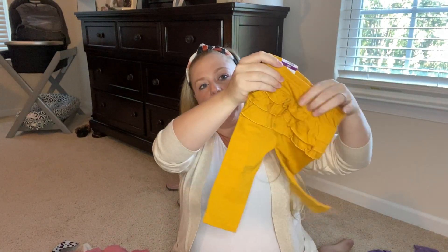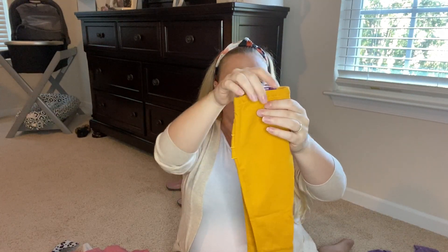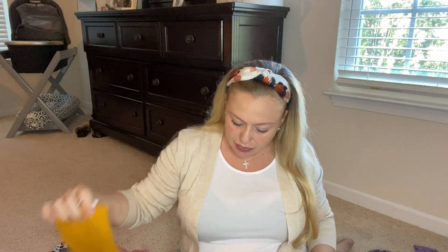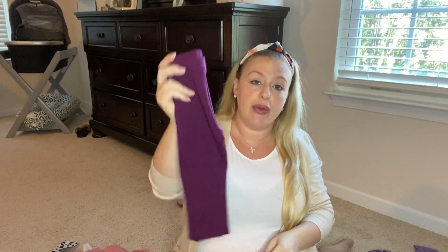Then I picked up two leggings: one in a mustard color — how cute with the little ruffles on her tush — and these are also $3.98. And lastly the plum color with the pin tuck on both legs, in 12 months as well for $3.98. So I think she's good with pants!